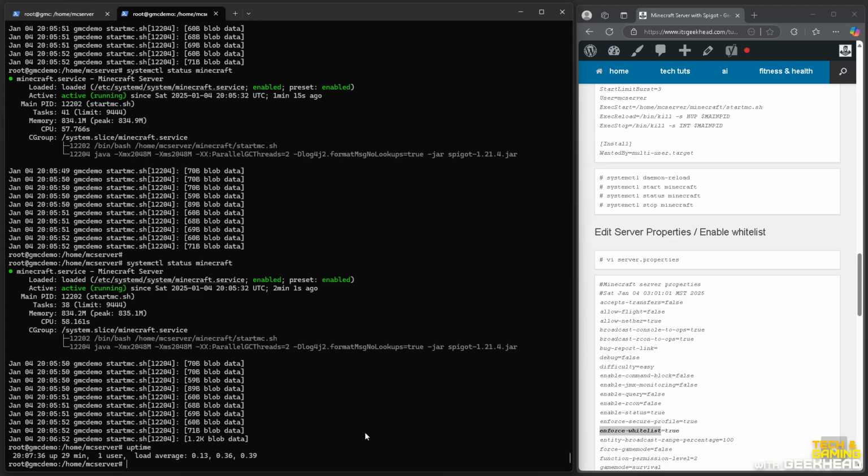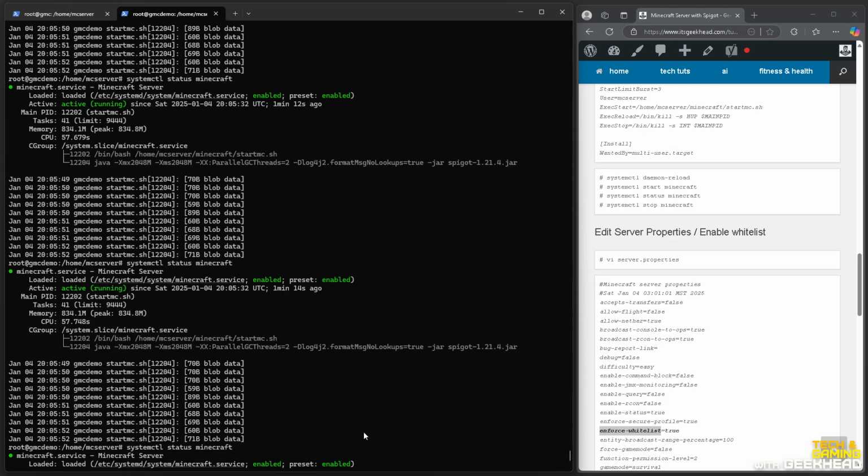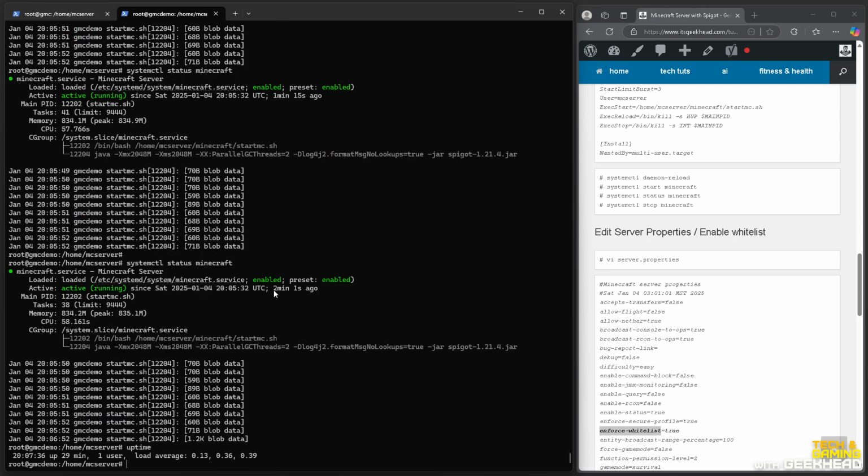Okay, so we're back. I honestly don't know exactly what caused that. You can see the Minecraft server is still running, so it's not like the Minecraft daemon died. The server uptime is 29 minutes, so the server did not reboot. So why it dropped my SSH connection, I'm not sure. That is kind of odd. So I'd be curious to hear if anybody else had that issue when they did this.